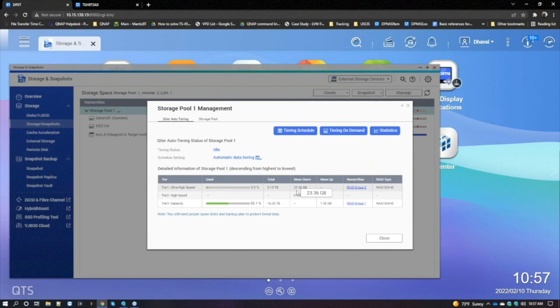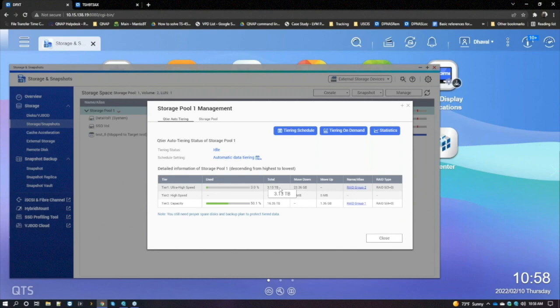The best example I can give you is for video editors. Now, video editors who are actually working on a single project for a longer period of time will get the highest advantage of using Q tiering, because when they're working on a project, the QNAP will put that project into SSD, provided your SSD can hold that much of data. My SSDs are 3.3 terabytes. So if my project is within the 3.3 terabyte size, the whole project would be stored within the SSD volume.